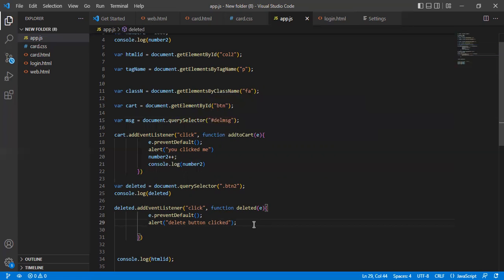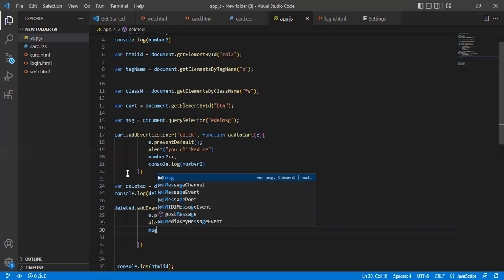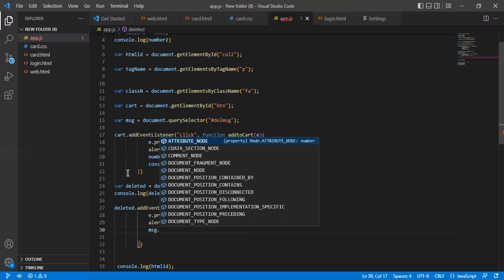Then now, here, when the delete button is clicked, we can now say that this del MSG, which is MSG now, we will say that dot, okay, there's something I have to do. I have to change it to class.